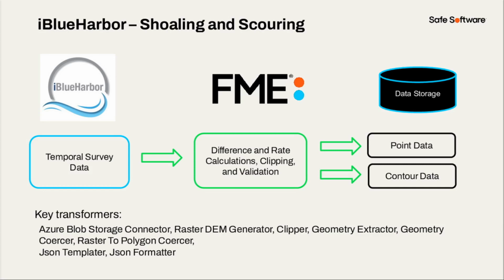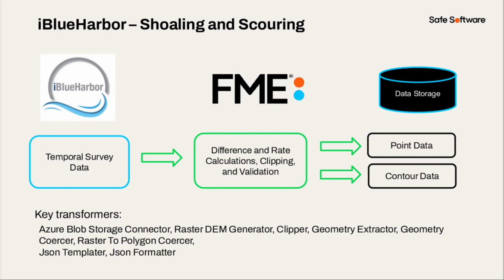This just runs through what FME does in the background. It's pretty similar to the others. It's connecting to the blob, getting that data. We have user params, which tell it which dates to go fetch. It does the calcs, the clipping, the validation, and then it writes out those difference in shoaling points and also difference in shoaling contours. Pretty much the same transformers used for doing volumes and all that stuff. Just this one saves it in the database. It's not just a temporary layer, and it runs pretty quick.